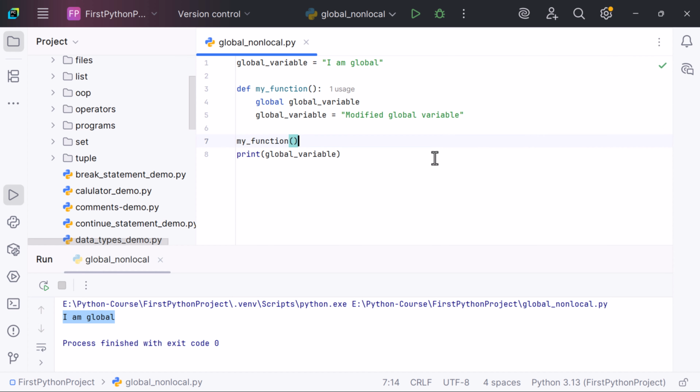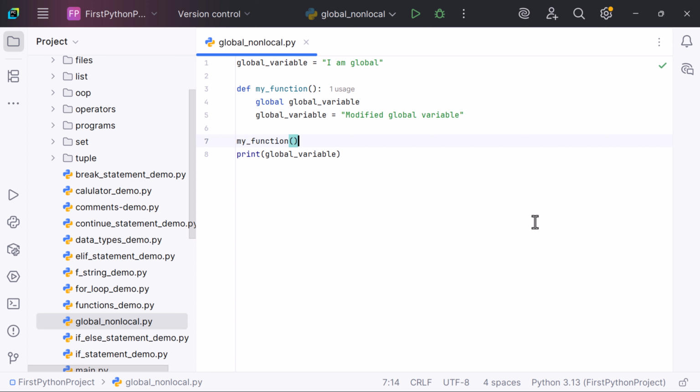Now let's understand the official rules for using the global keyword in Python. These rules help us avoid confusion, especially when writing larger programs with many variables and functions. Here's the first rule. When you create a variable inside a function, it is treated as local by default. That means Python assumes this variable belongs only to the function and doesn't affect anything outside. So if you define a variable with the same name as a global one inside a function, Python will treat it as a new local variable unless told otherwise.